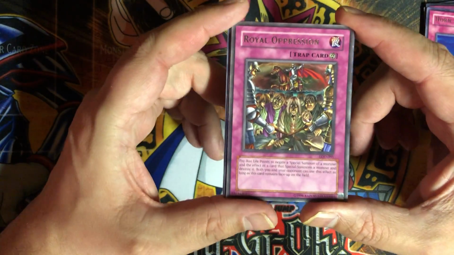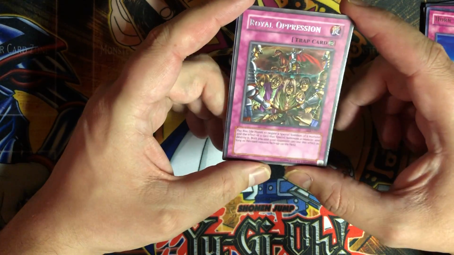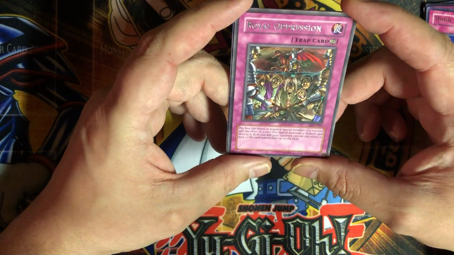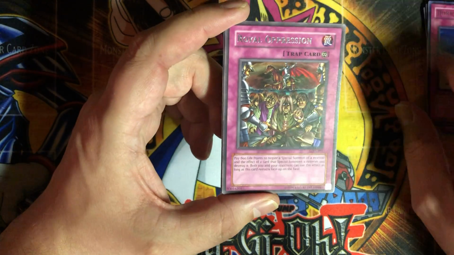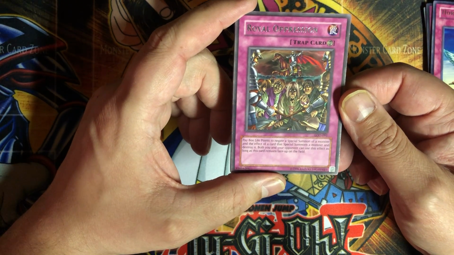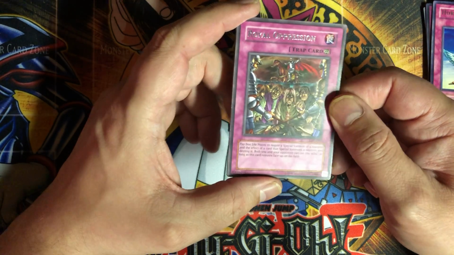Then we got Royal Oppression. Now I remember when this card was big, people played this in threes sometimes, and this was back when it was regular tournaments and regular Yu-Gi-Oh, not GOAT format. But there's a reason why this card got pretty much banned, it's just a little bit too powerful. But in GOAT format, I don't think it's as powerful because there's a lot of normal summoning going on. So this one, you pay 800 life points to negate a special summon of a monster, or the effect of a card that special summons the monster, and destroy it.